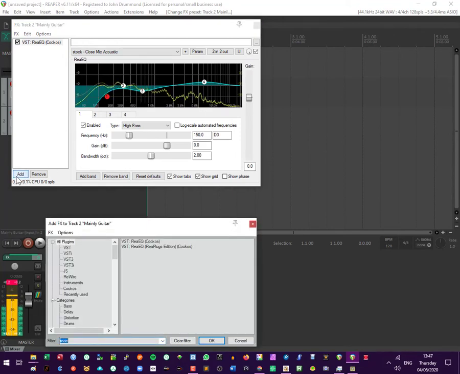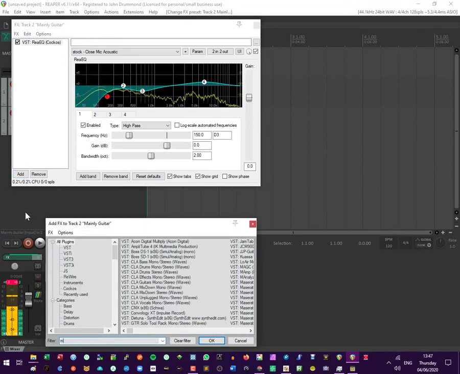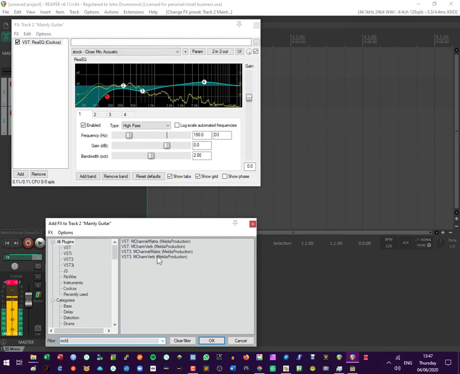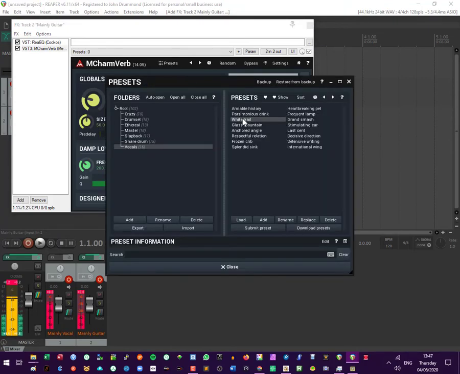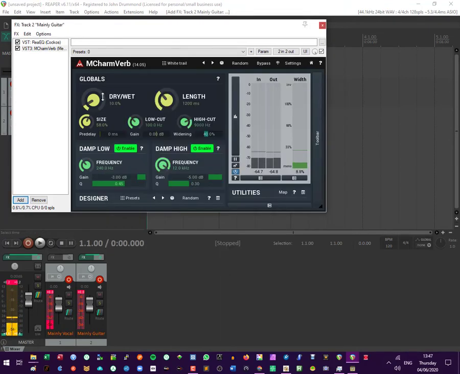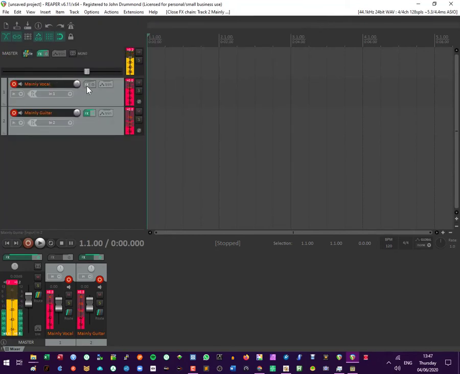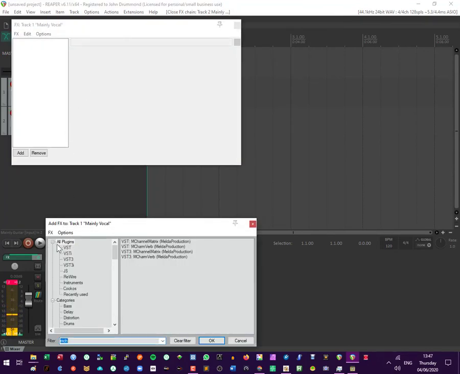Then we can add a little bit of reverb on the guitar, not too much. MCharmVerb is the one I've used from Melda. Get a preset, white trail. 10%, that gives me 10%. You can see here it's 10%. The 10% reverb is enough for the guitar, I think. Let's look at the vocal, which is going to be more interesting. Add the EQ.